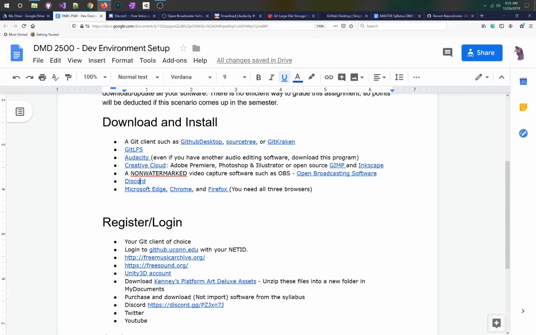The other thing you're going to need is Microsoft Edge for sure. And I know that sounds weird, but Microsoft Edge is right now the only thing that'll run a Unity WebGL project on your desktop without deploying it to a server. Chrome and Firefox you'll also need, because you're going to want to go back and forth and double check to make sure everything's fine. We're kind of in this WebGL development cycle, which means we need to test things out on multiple browsers.